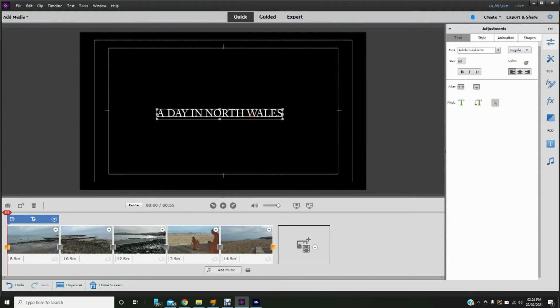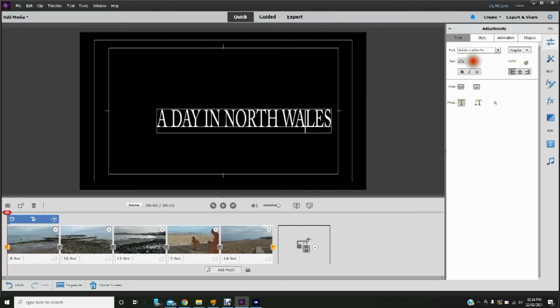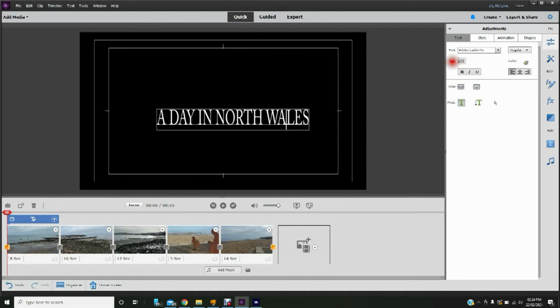If you then click on this arrow, you can click on anywhere in that box and you can move it around. What else can we do to it? We can increase its size. Now we can do that by clicking on any of the corners or any of these marks you see, holding your left button down and dragging it out. If you wish to do it that way, you can also do it by clicking left button in this figure here and making it bigger or smaller, or indeed even clicking in there and typing in a value and pressing enter, and it will change the font size to what you've told it. Put it back in the middle again.